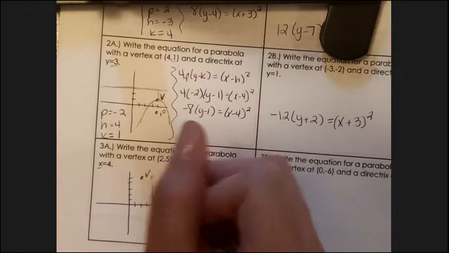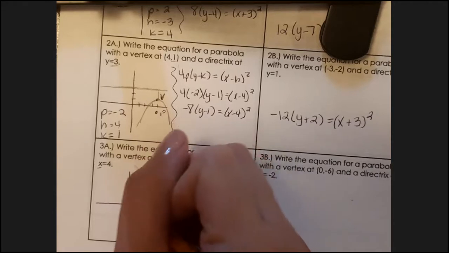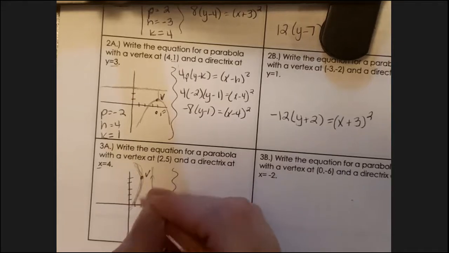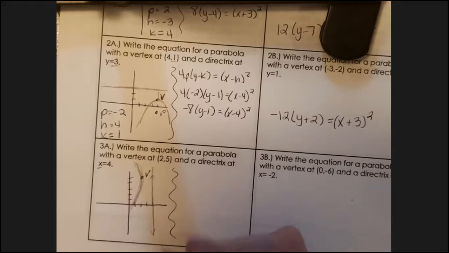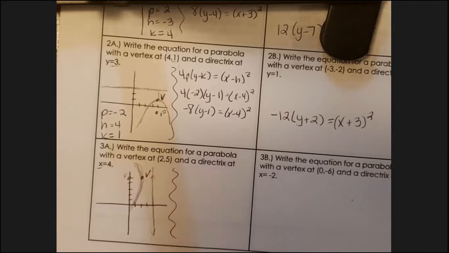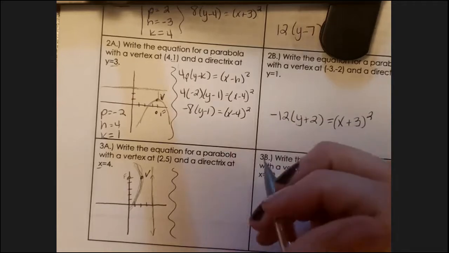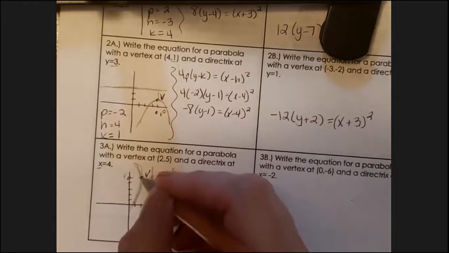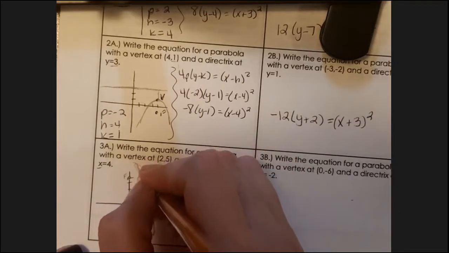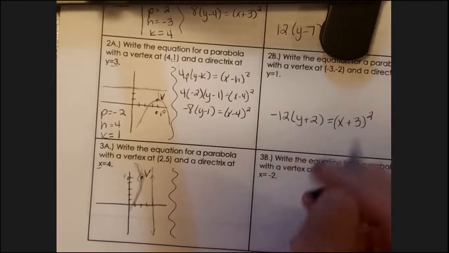So because my directrix is over here, that means my parabola is going to actually open to the left. And so my focus then, if I'm 2 units to the right for the directrix, my focus would be 2 units to the left. That's just kind of important for checking. When we check the graph, you don't necessarily need to know that. You definitely, at some point, if you're not given it, need to know the vertex because the vertex goes into the equation. But if you are already given the vertex, you don't have to know where the focus is. It does help when you check your answer by graphing them.